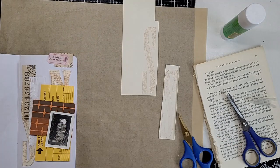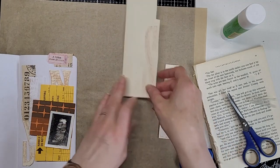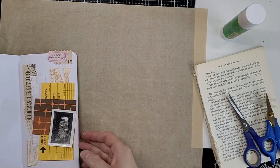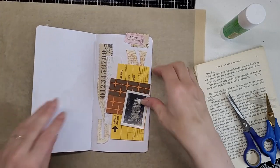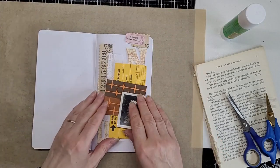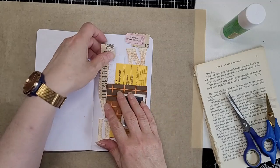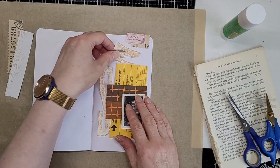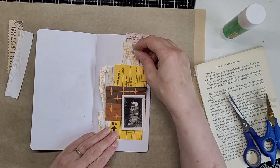Clear the decks, so we can have a proper look and make some decisions. It's starting to look very fussy. That's the difficulty, but that's made. And I'm now wondering if I take these two away and just use these.